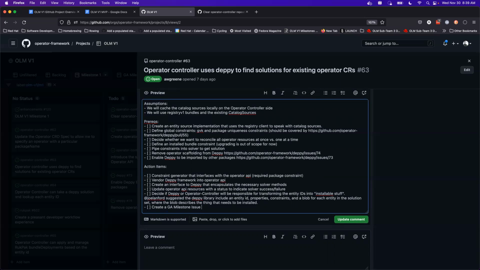I was just going to say that the function that translates a bundle into an entity, we can just use that when we have the DEPI sources. So not everything here will be wasted work. And then essentially, once we have the DEPI sources ready, instead of using this entity source, we just plug in the DEPI source and Bob's your uncle.